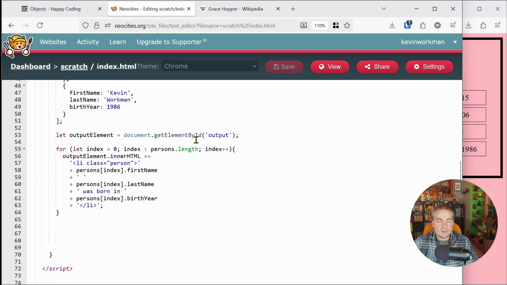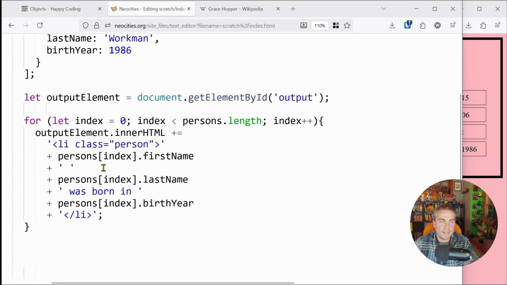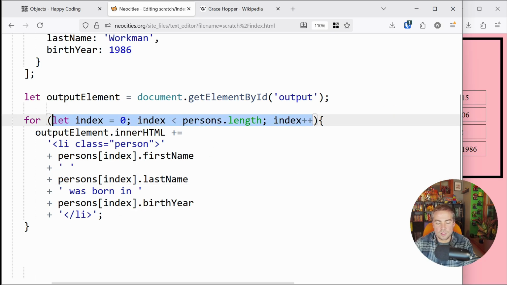And okay, so I think I'll leave it there. There's a bunch of stuff we could cover from here, but that'll get us pretty far for now. Maybe the very last thing I'll show you, which I meant to show you earlier, is in this for loop, what I have is a for loop that creates an index variable, and then I only ever really use my index variable as an index into an array. So when you have this structure, it's very common to use a different kind of for loop where you don't create an index. And this is a for of loop.